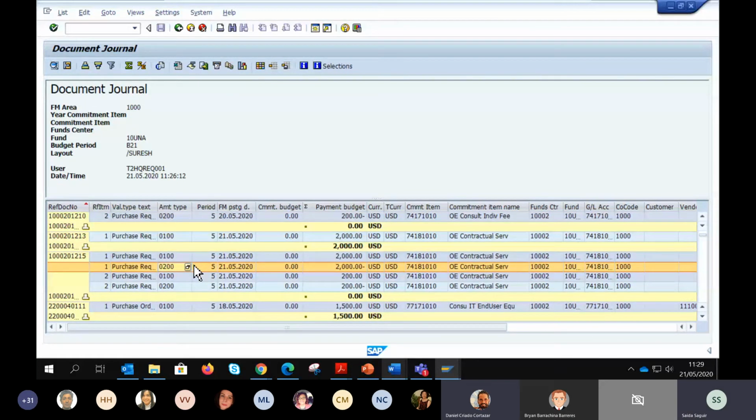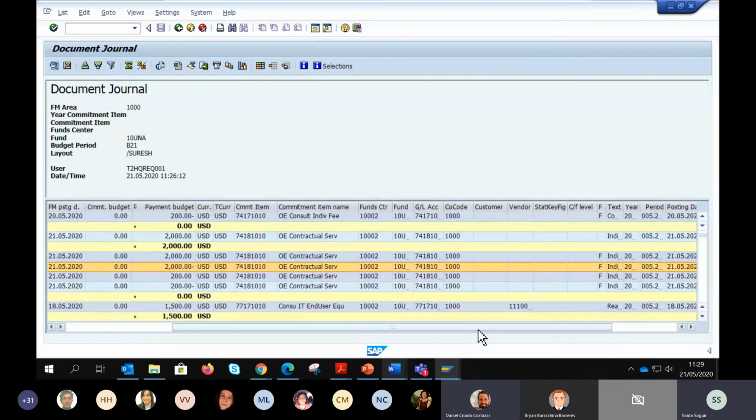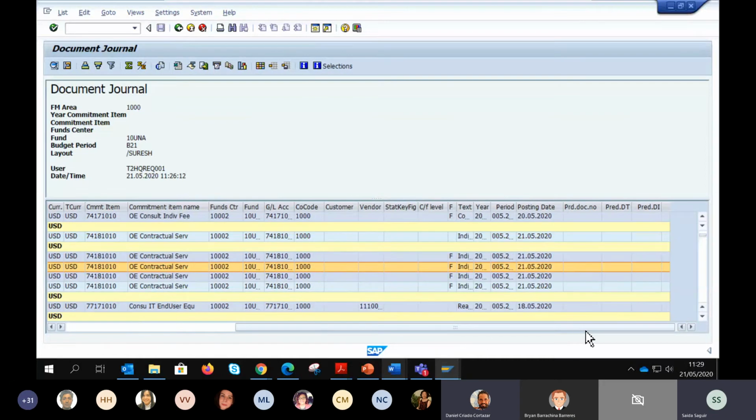So a way for the mission or entity to track all those earmarkings is to use this T-code, especially from the funds management perspective, but also from the requisitioner perspective, to see whether there is a document pending action, such as a shopping cart to be approved or converted to a PO.